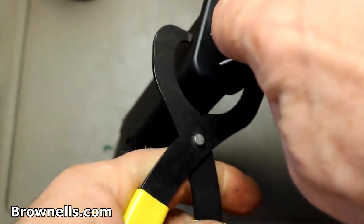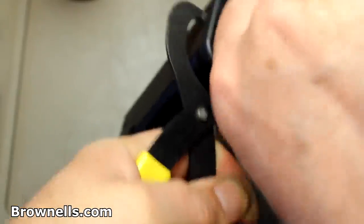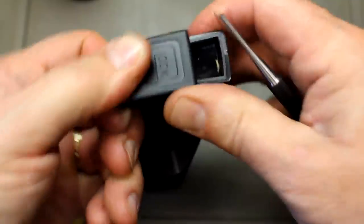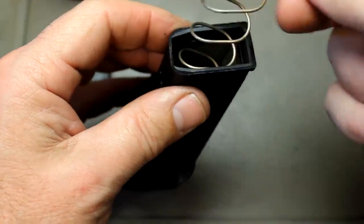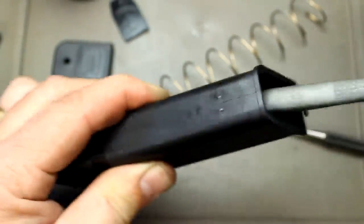So we get the tool and press, and then I'm just going to pull the base plate. We get it started, then we can pull it off. Get your thumb over the spring, the magazine spring, and then let it come up. The big thing here is you want to clean the body of your magazine with a brush. Any kind of debris or fouling that might be in there.